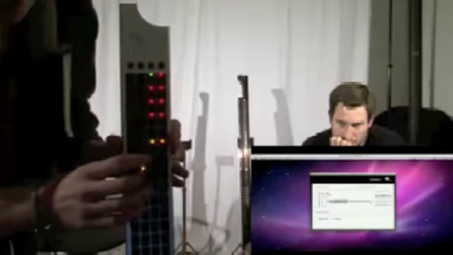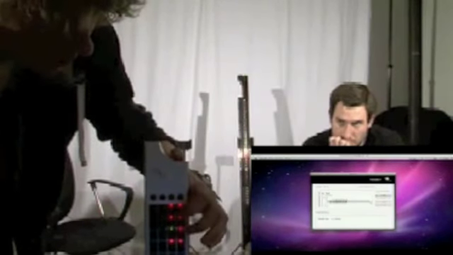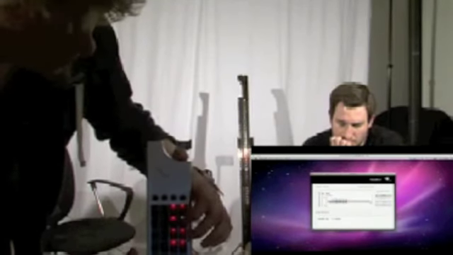So I'm just going to play up and down the scale here. So you can see, basically, I'm using this key group now to control the scale of key group 3.